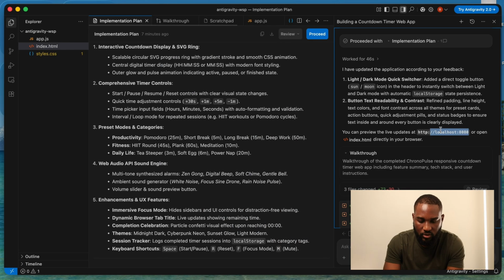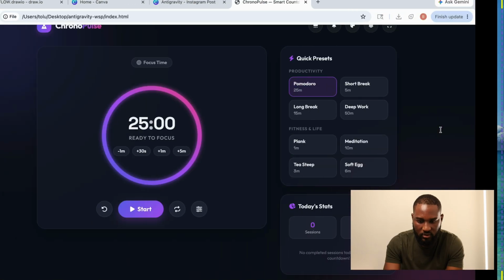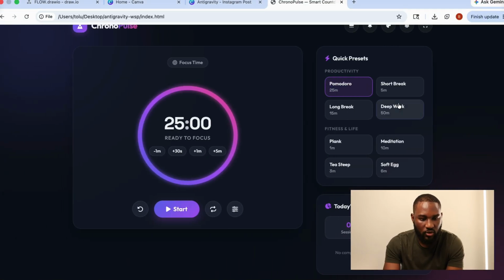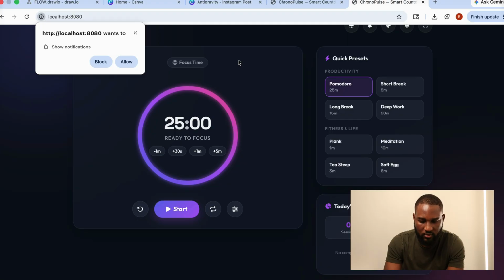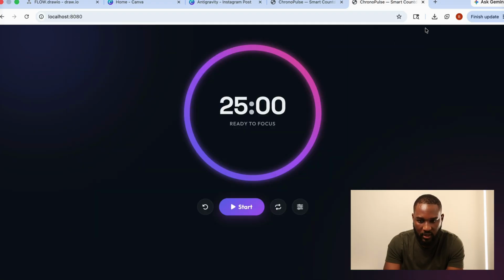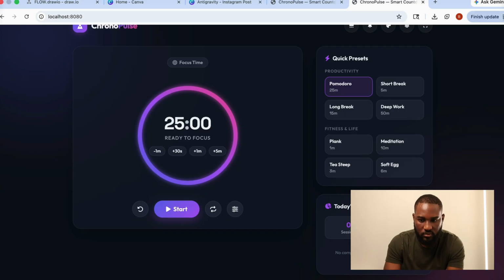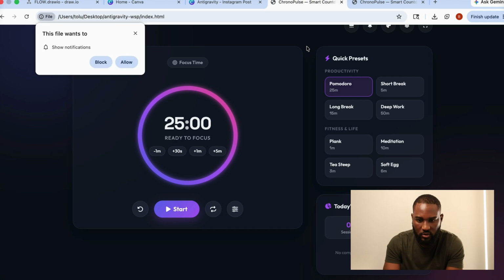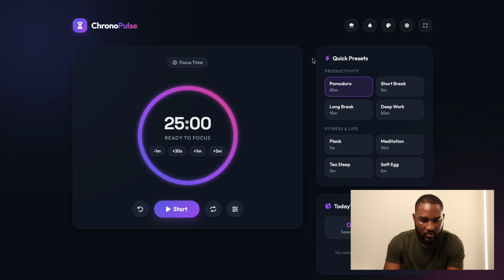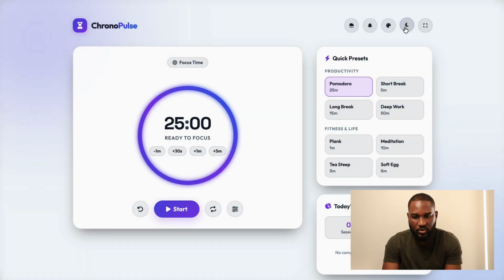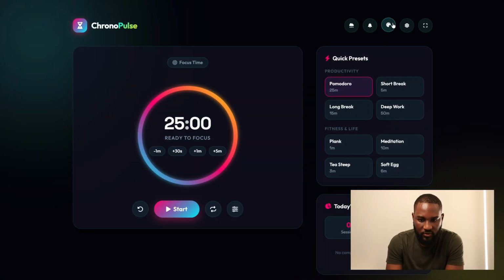Okay, we do not want to use the localhost. Let me try the localhost. Okay, this is the localhost. Let me allow. Okay, I think I found it. Let me allow this. Okay, this is what I was looking for. Now it was able to implement this, and you can see I can switch between different ports.